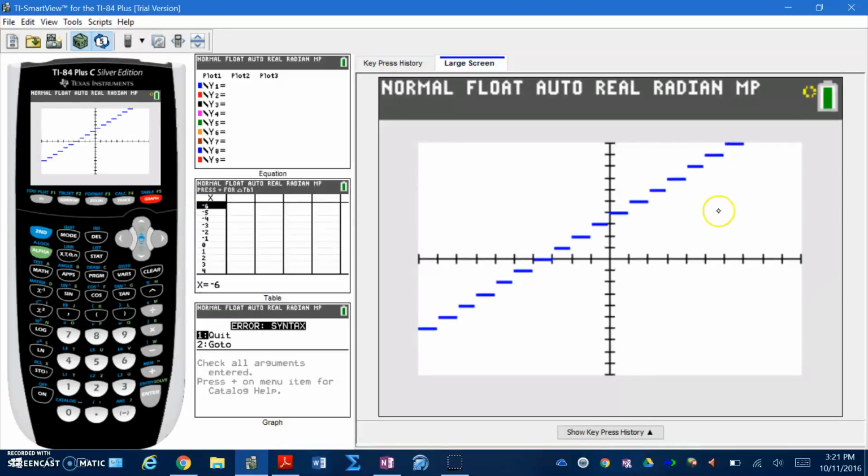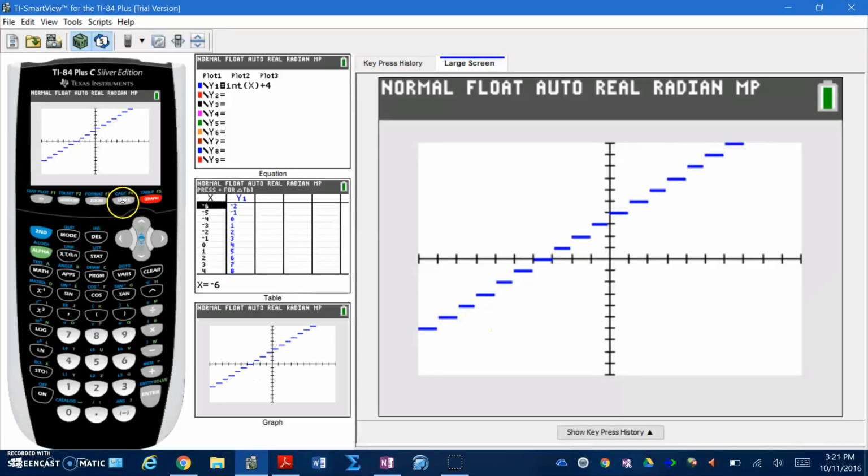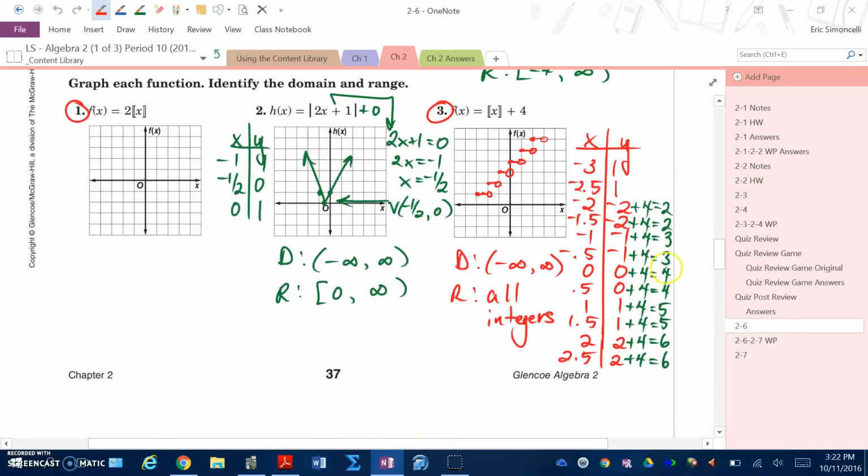Your graphing calculator is not going to show open circles on the far right ends of each respective step, but that's okay. Just to do a quick analysis, if we were to hit the trace button, and you can see when we plug in 0, we get 4. Scrolling to the right, noticing that the x values as they approach 1, and once they officially surpass 1, which they will right now, it jumps up to the next piece. So if you go back to your XY table and recall, we did in fact get 1, 5. Now I'm going to go ahead and move on.